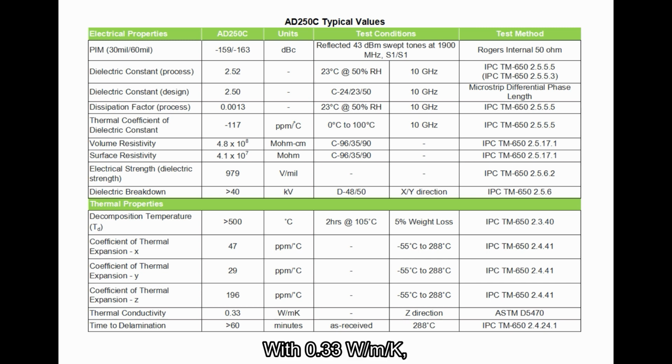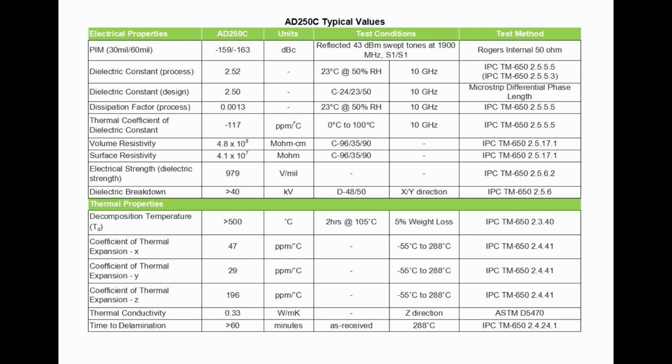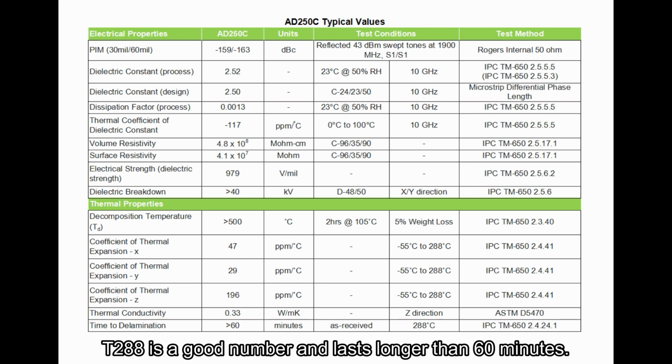With 0.33 watts per meter per Kelvin, thermal conductivity is likewise showing a general level. T288 is a good number and lasts longer than 60 minutes.